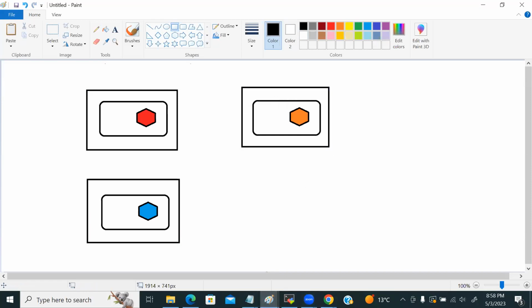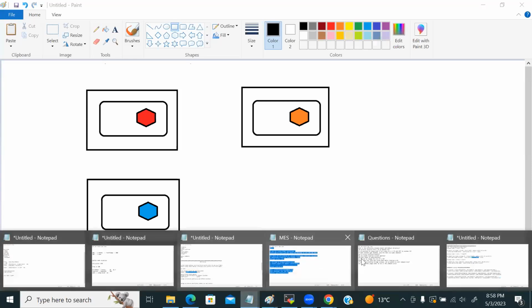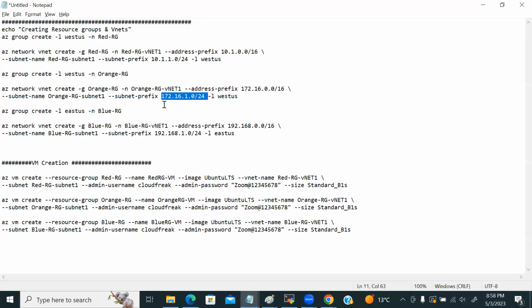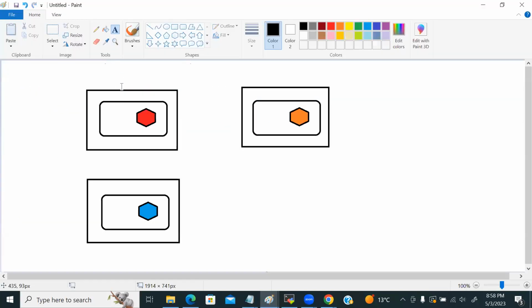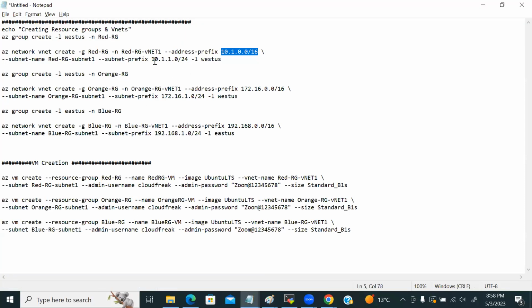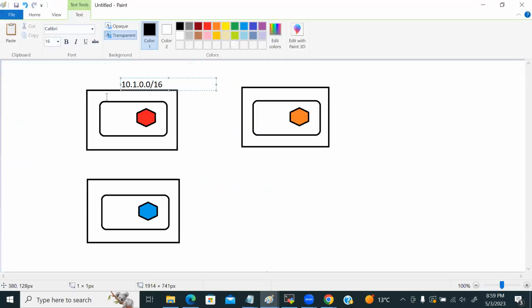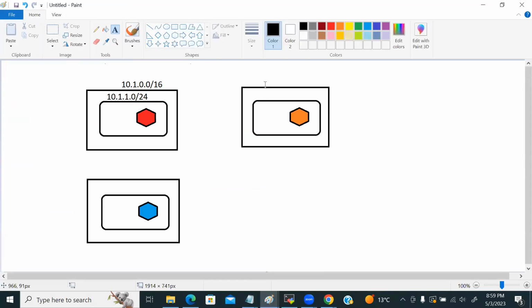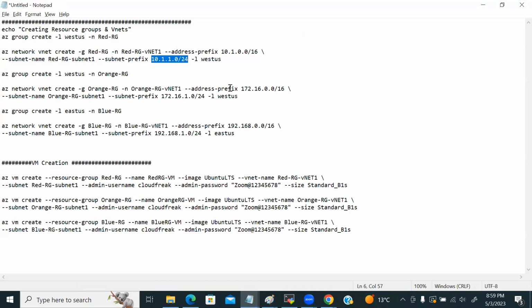Now I'll write down the IPs also here. Red RG IP range is this one. This is a VNet IP. This main box is VNet, and this is a subnet, and here this is a subnet. Done. And next one is orange.